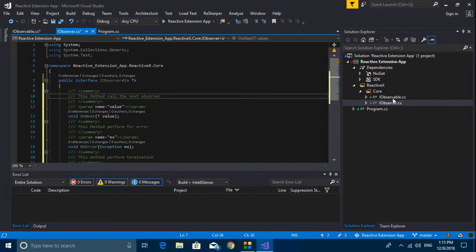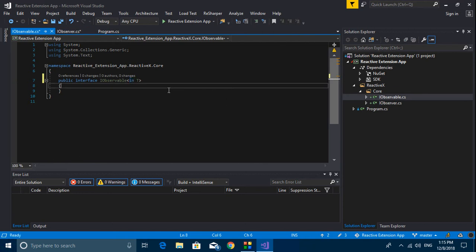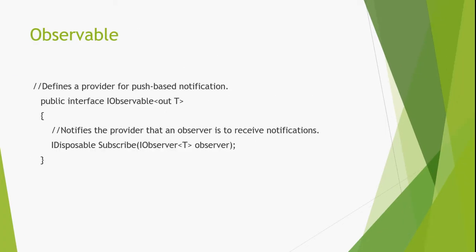Now I'm going to observable. If we are working with observable, it has an out generic type parameter. So why out? What is the difference between ref and out? If we are using ref here, then we have to initialize the value before, but if we are using an out parameter, then we can initialize that value inside another method.